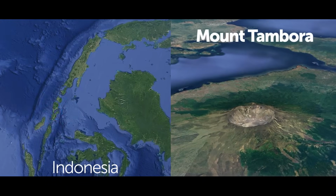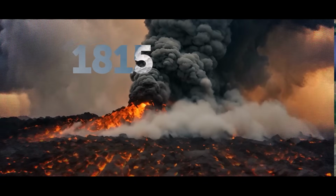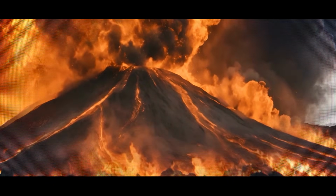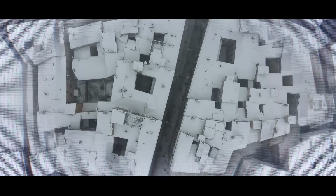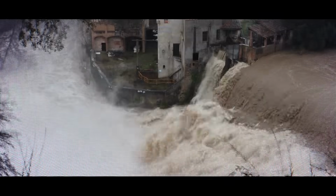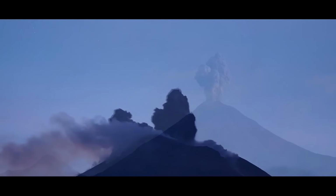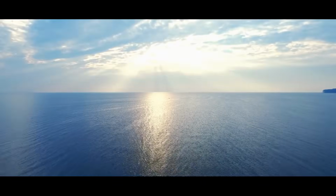Let's just hope it won't repeat the story of Mount Tambora volcano in present-day Indonesia. Over 2 centuries ago, in 1815, this bad guy erupted and caused the year without a summer. In the following year, the winter was unusually cold and wet across Europe and North America. There were also some catastrophic tsunamis, destroying homes that took 10,000 lives and 80,000 more who fell ill in the aftermath.